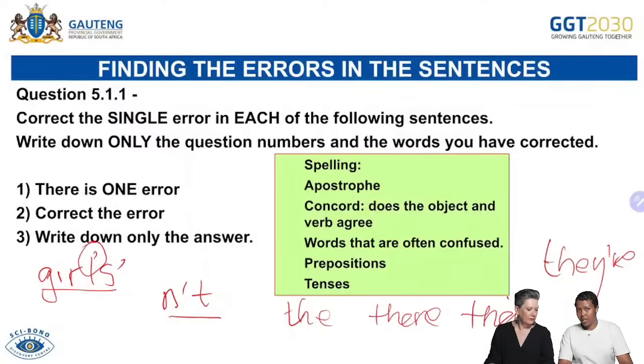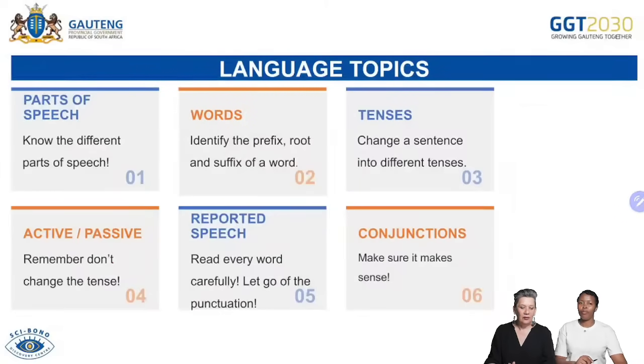And then we've got tenses. So have this list. As you look at the sentences, you start first on, is the spelling correct? If all spellings are right, you move. Is the apostrophe correctly used? If that's the case, you move to the next one until you identify all the different errors that are evident there. So these are all the topics that you obviously need to learn for tomorrow's paper. And there's so many things, but we're just highlighting the most important ones.